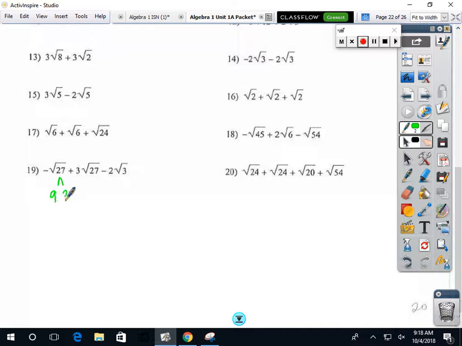9 times 3, and then the 9 will become a 3 times 3, and then you'll bring down that 3. Now we circle, kill, and kick out. So we have a pair of 3s, kill one, kick one out, put the other one back inside. Then don't forget, look up here. This is an understood -1 that was already outside. And when you multiply it by 3, you now have -3 square roots of 3.